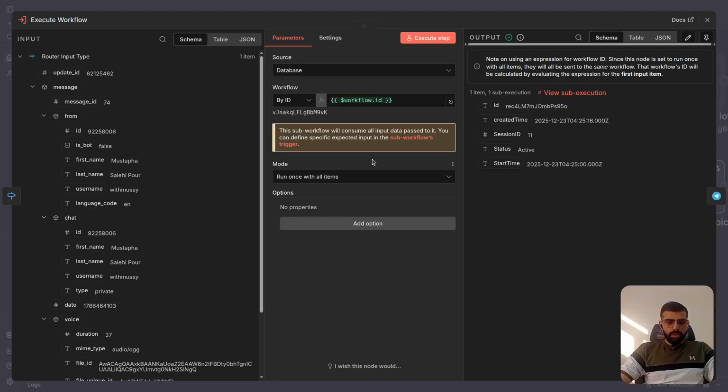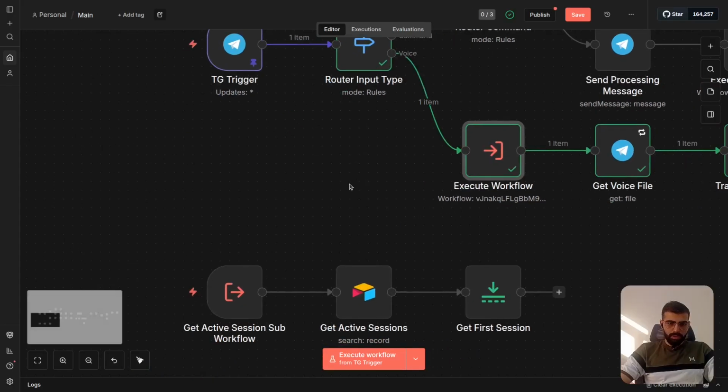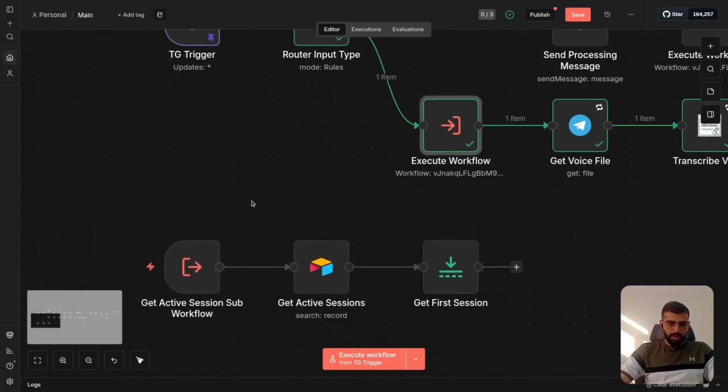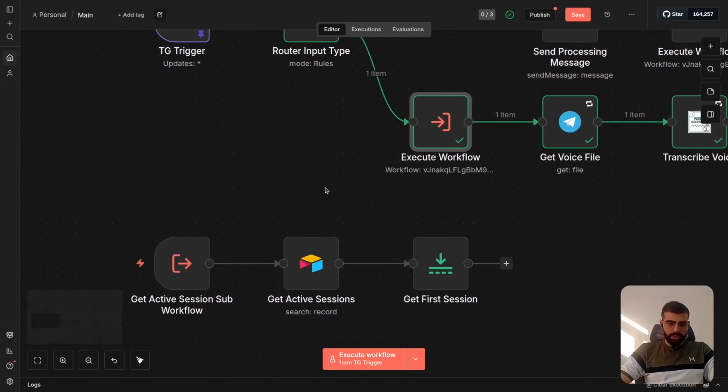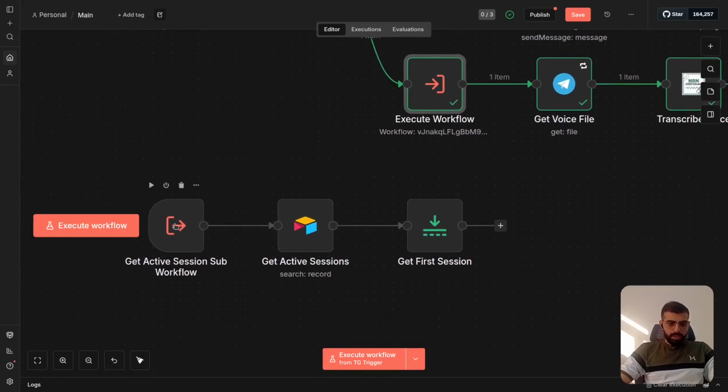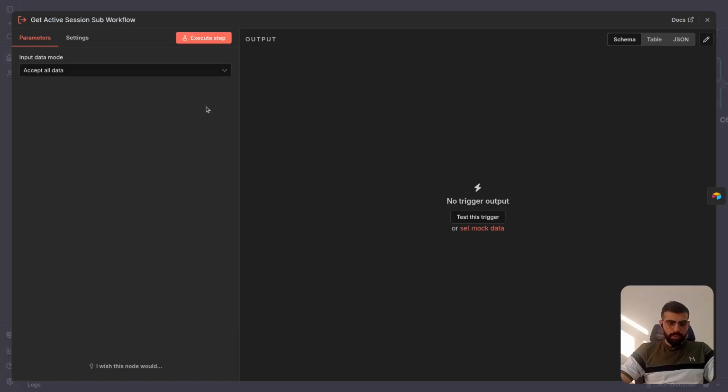So to do this, you should pass the current workflow ID when you want to call the sub workflow. For doing that, you just simply click on the expression, and you're gonna use the ID of the same workflow that we are in to execute a sub workflow from the same workflow. In this workflow, we don't receive any inputs.